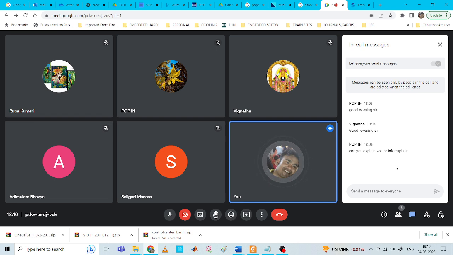But in software interrupt, what used to happen is the software interrupt used to have another layer with which you can actually decide which software interrupt has come, and accordingly you call the interrupt service routine. So there was another layer. In vectored interrupt, they have combined these two. So right now you can put your code anywhere in the memory. You can put your interrupt service code anywhere in the memory.